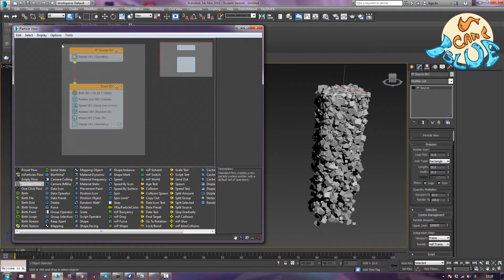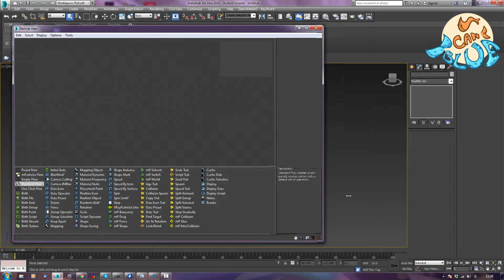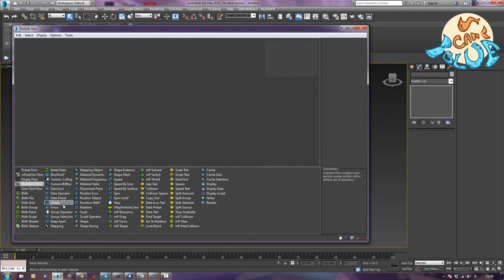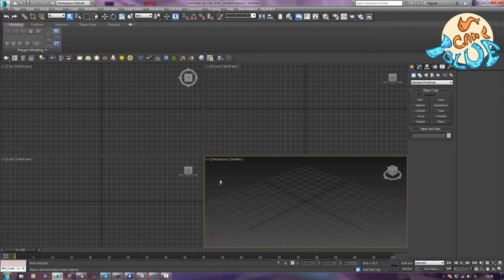I'm going to delete off these two again, like so, and rather than talk to you about what each of these lovely little things does down here, we're going to have some fun just making a particle system, as I described originally in the description. So, what I need you to do is reset your entire scene. Don't save because you don't need to, and we're going to start from here.